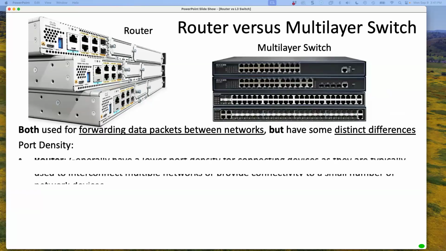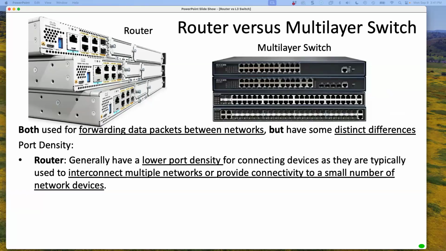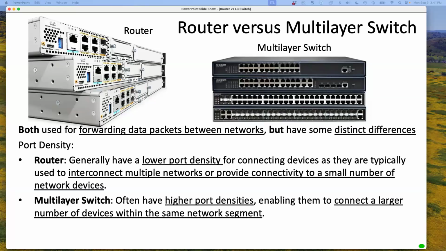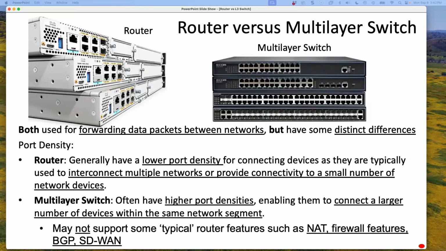But generally, port density, routers will have a lower port density, typically some Ethernet ports, maybe some other types of ports, maybe some more fiber optic ports, maybe some older serial ports and things like that. Multi-layer switch will have higher port densities and really just all Ethernet ports and a large number. They may not support some typical router features, but that's, again, vendor dependent.